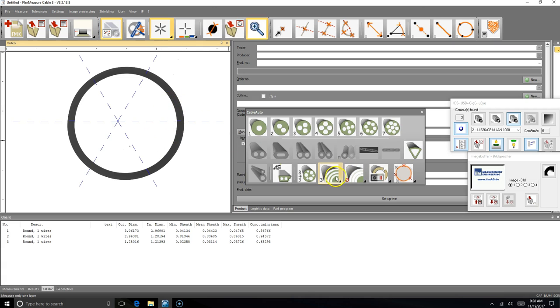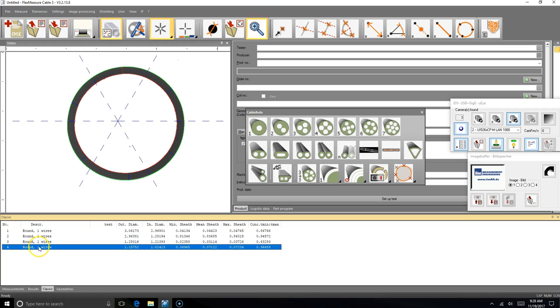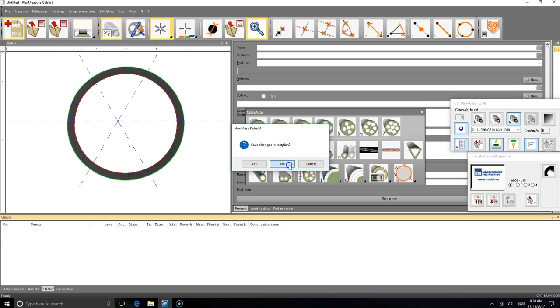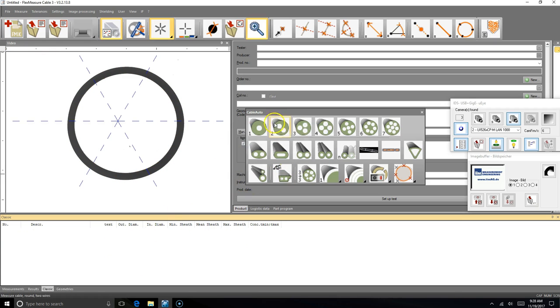And then in this case, we're going to be back on single layer. All right, so we got one layer, and we're going to do one measurement. So you just click on here. Oops. And in this case, it left all the other information from the last one. So maybe I don't want that. Maybe I do. But I'm going to go ahead and just say save test plan. No, it erases everything in there. Because in this case, I'm going to do a report.